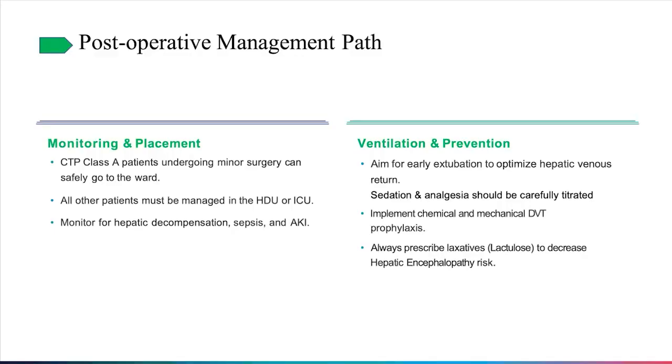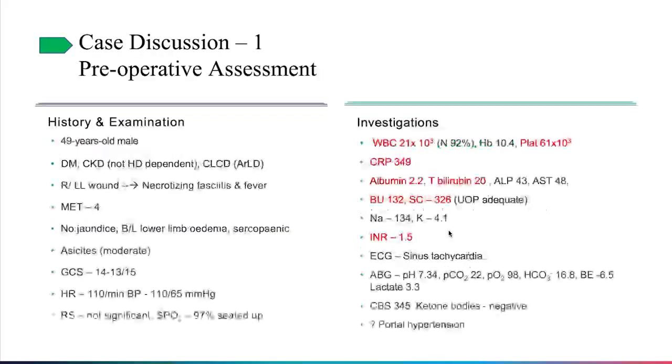and these patients should always be prescribed regular laxatives to promote regular bowel movements. And patients with liver cell disease are not immune to DVT, right? Even though a patient may have coagulopathy, they are still not immune to DVT. So always consider implementation of chemical or mechanical DVT prophylaxis, right?